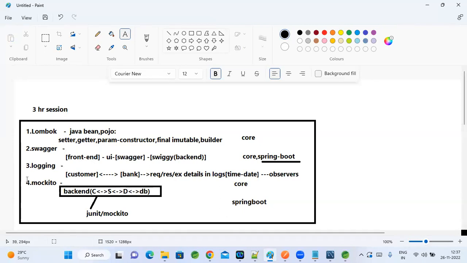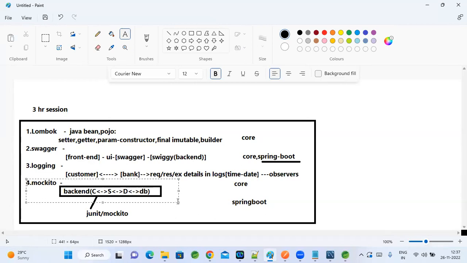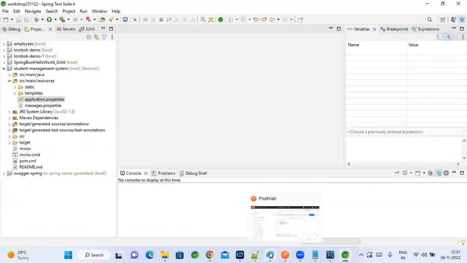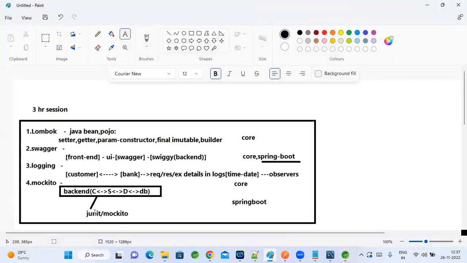Okay. Now coming to Mockito, right? It will provide unit test cases for your classes. Generally, in case of JUnit, as I said, when you run JUnit test code, it will execute end to end. If you try to test your controller, controller will call service, service will call DAO, DAO will call DB, and unnecessary data it will print every time.